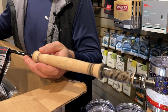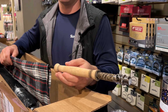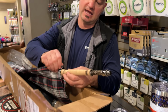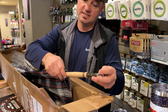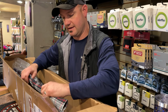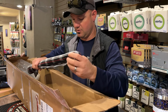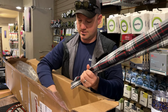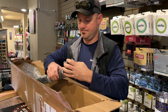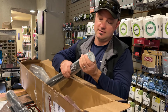Yeah, that's an incredible piece of wood. But the reason why I say that 688 is a streamer rod, this 690 is not gonna chuck streamers to the extent that that 688 will. But you go to the Deschutes for the salmon fly hatch, or just go somewhere like the Missouri where there's some bigger fish in there and you want a little bit more meat to handle the size of the fish, and there you go. 6-weight's the way to go in that case. All right, what do we got left?